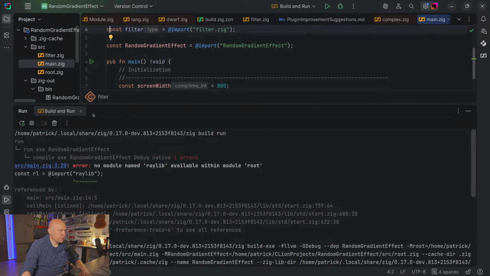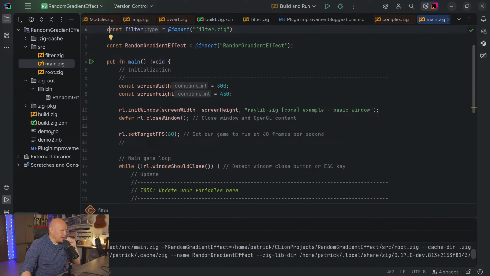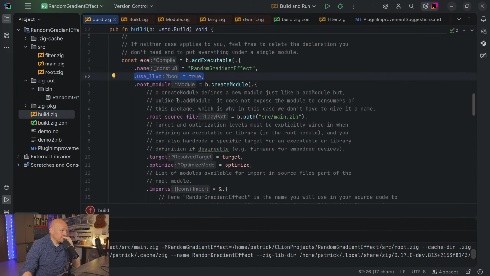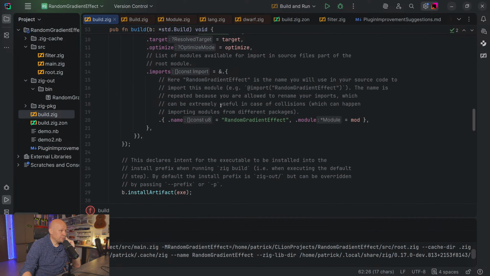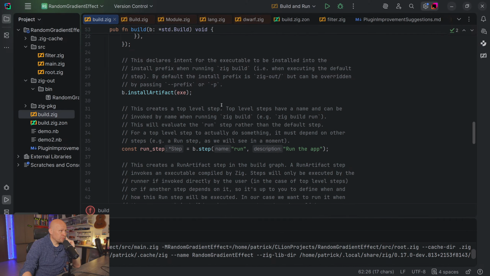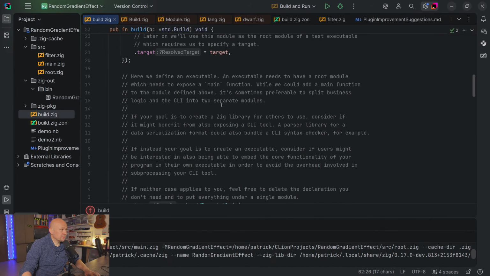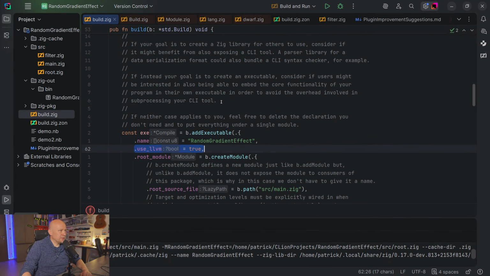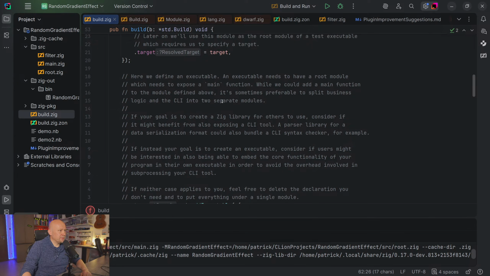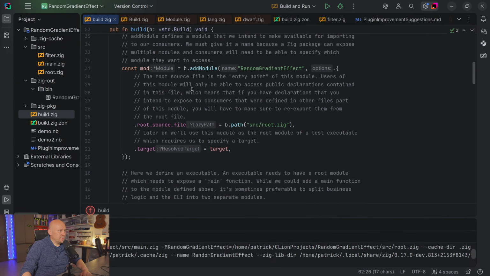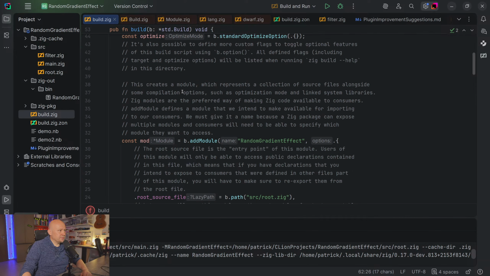Okay, so what that means, hopefully I understood it correctly, is that we added an executable here, random gradient effect. I'm a bit hesitant to remove all the helpful comments because they are pretty good, so okay, we keep them in.